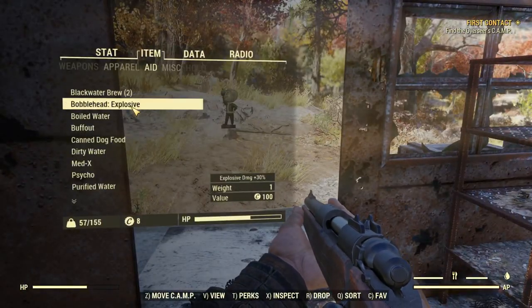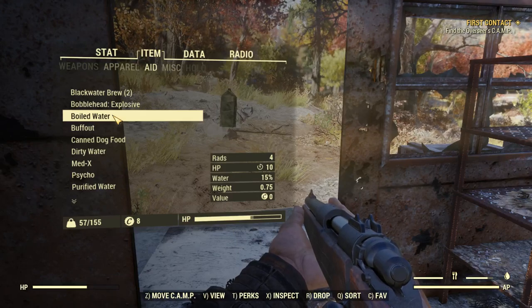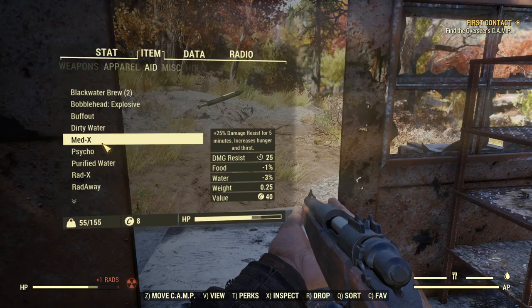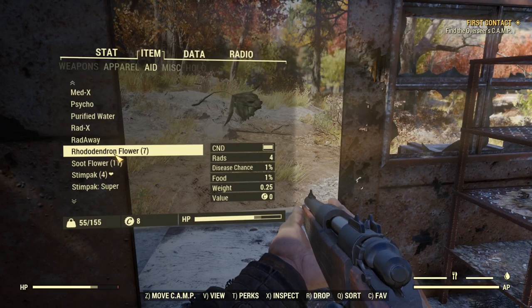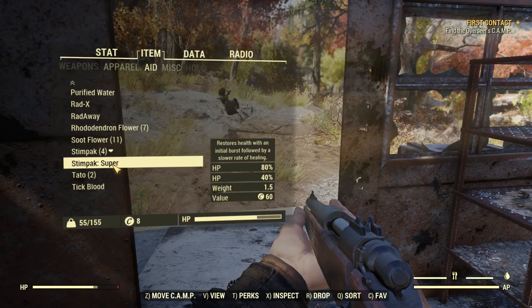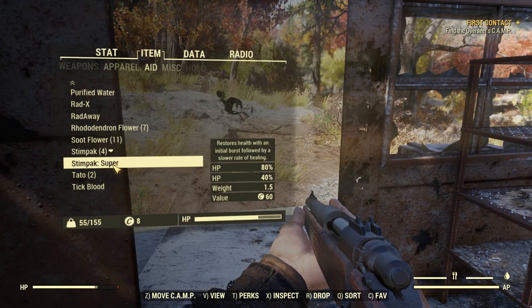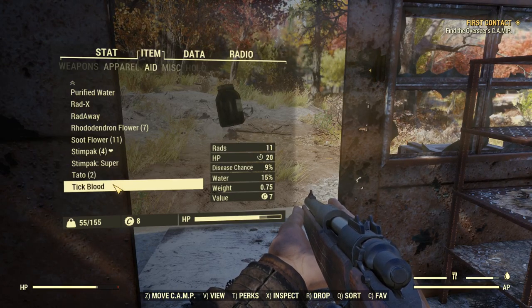But, anyway, we need to get some drink going. Get some eat going here. So let's go ahead and eat and drink some stuff. Jesus Christ, I got a super stimpak. Also, I'm glad these are back from, what is it, New Vegas that had them before? I don't think Fallout 3 or 4 had them, did they? I can't remember. I got tick blood.